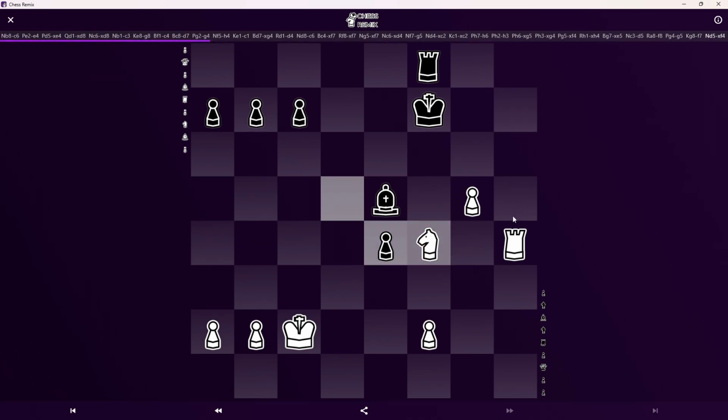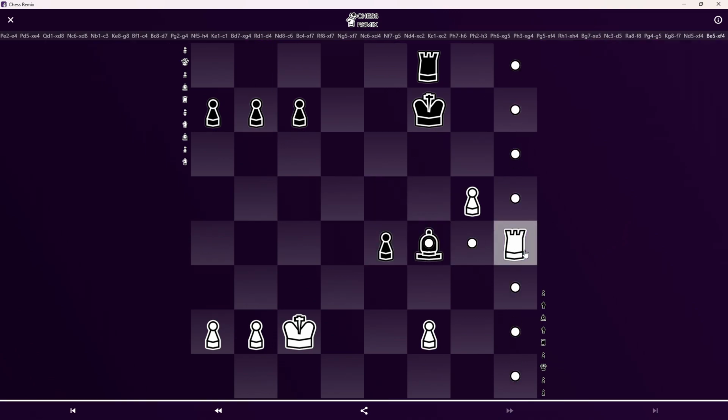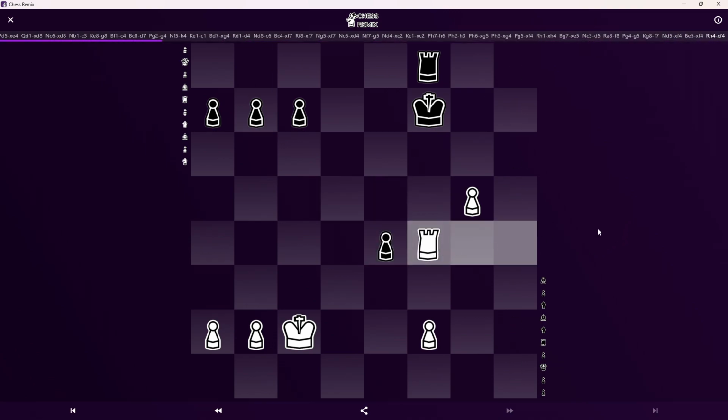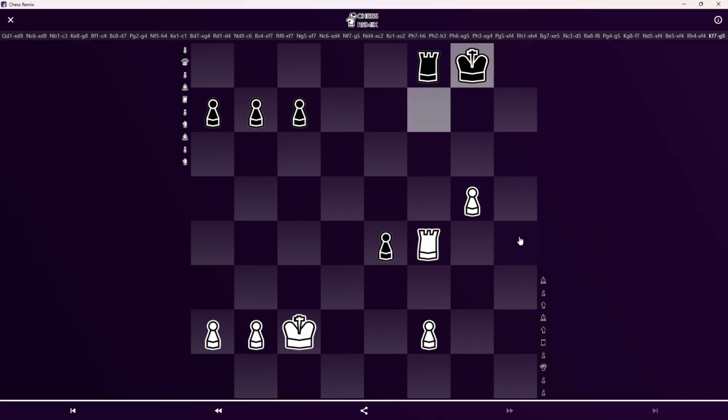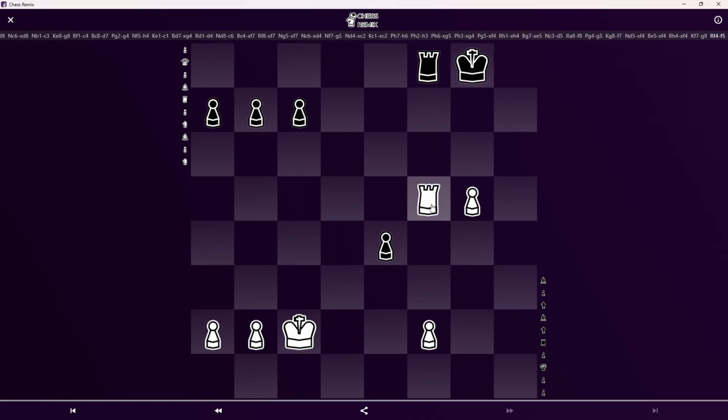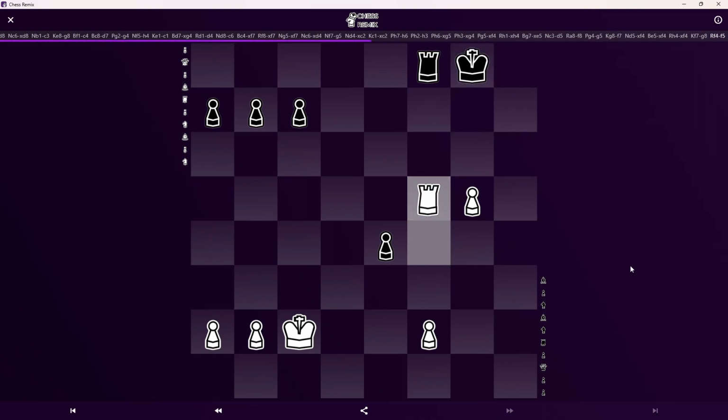There we go. I'm going to capture that pawn. Then that bishop captured my knight, but now my knight puts the king in check. And then wait, what have I done? Oh, I did not mean to do that.